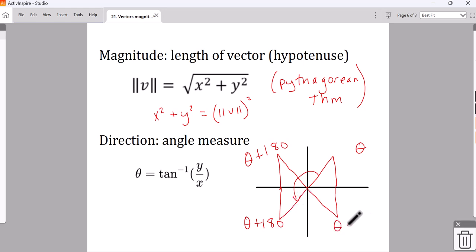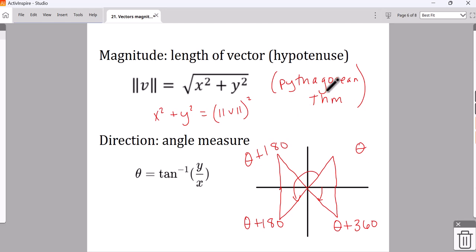And then in quadrant 4, it's going to give you this angle, but it's going to give it to you in the negative form. So it'll be like negative 30. But we don't like negative 30. We like 330 degrees. We like the positive angle measure. So if we take 360 and we find its coterminal angle, remember that word, coterminal, it's the same angle measure, the same stopping point that we had before. It's just one rotation around.